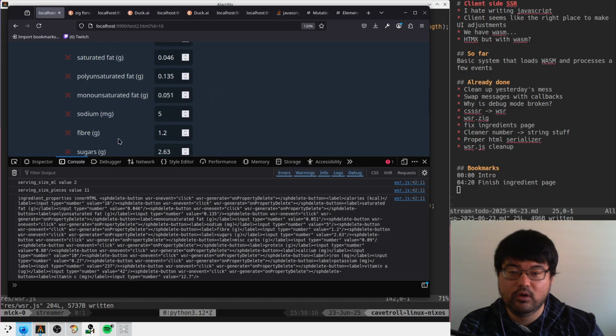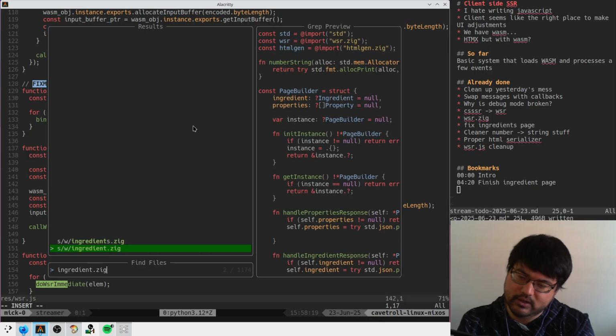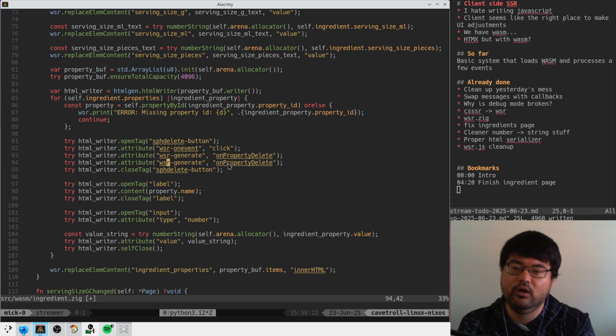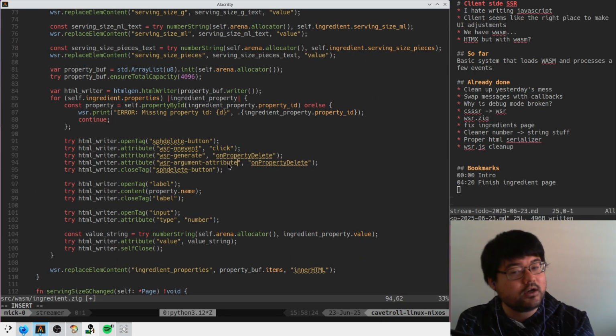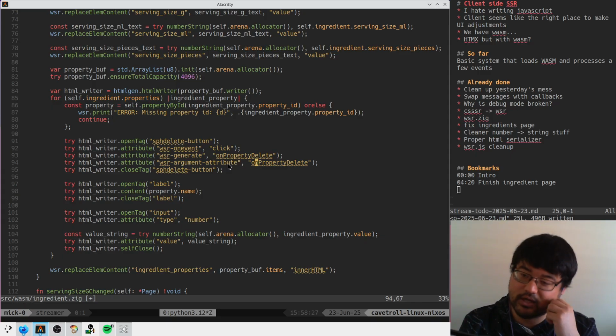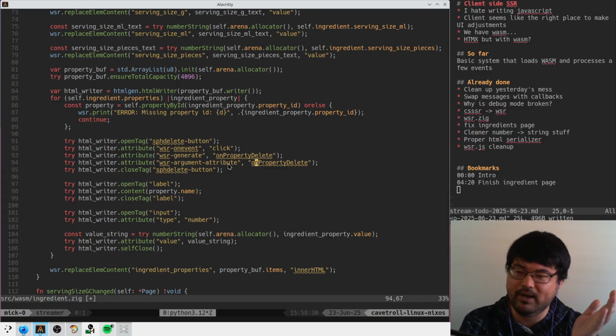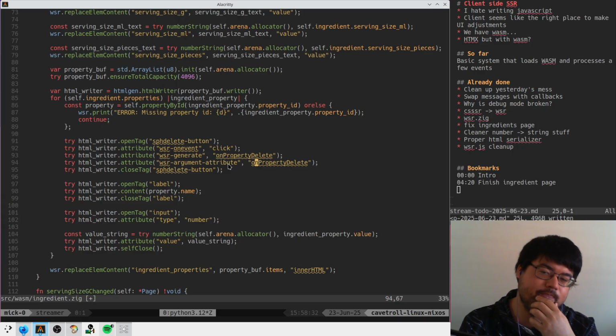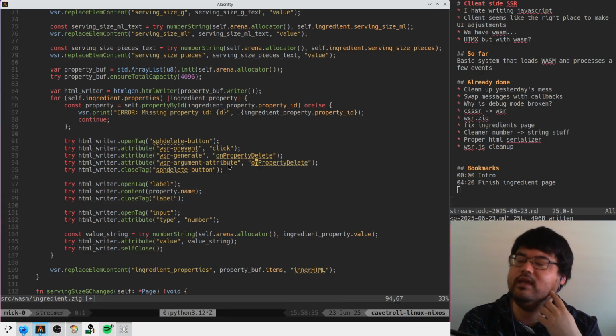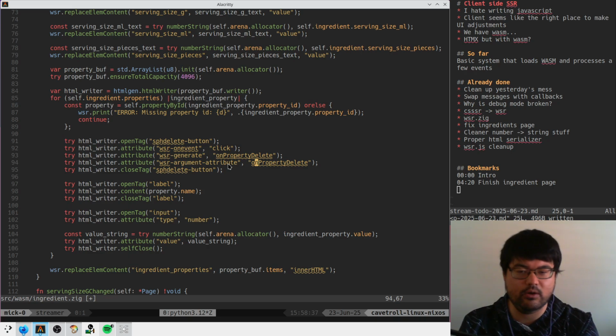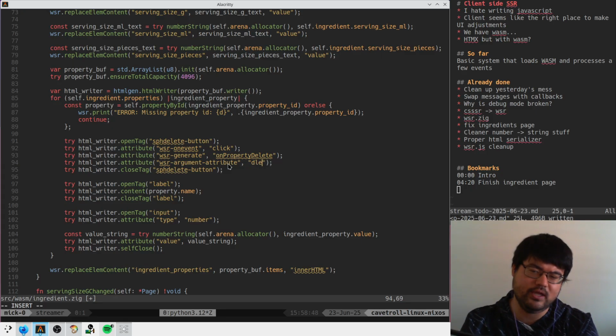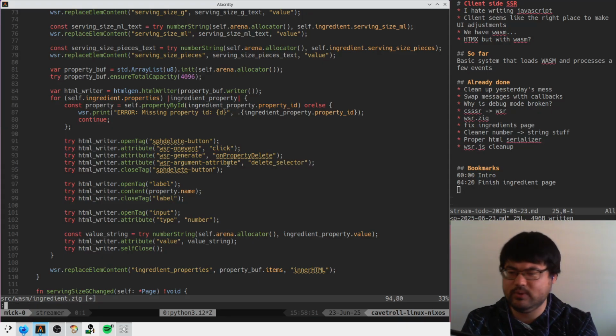And so now we should be able to add in our ingredients. We should be able to add a WSR argument attribute here. And here we're going to use some attribute that we want to pass in. So this has got to be almost like the selector that we want to use to do the delete, right? So can we just say delete selector? I'm curious to know what that says. Right, so we added delete selector property to each of these.